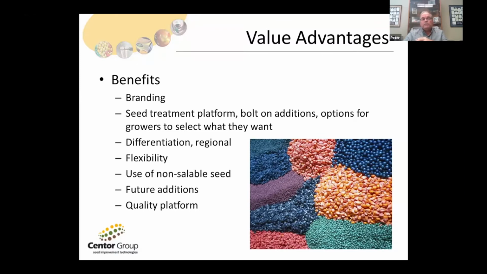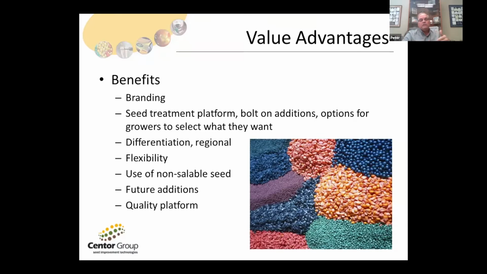There's also an opportunity to do bolt-on applications with these value additions. So you might have a seed treatment platform, then you can have a biological platform, and all these can be bolted onto the seed at various levels within the particular coating application. And this is becoming more and more popular as you have these different opportunities to provide these bolt-ons.